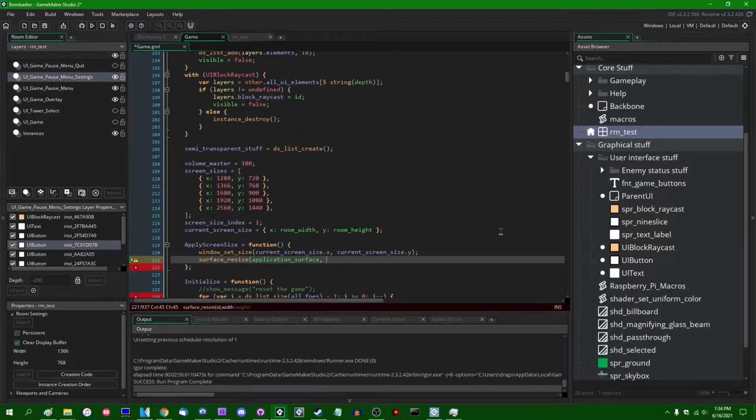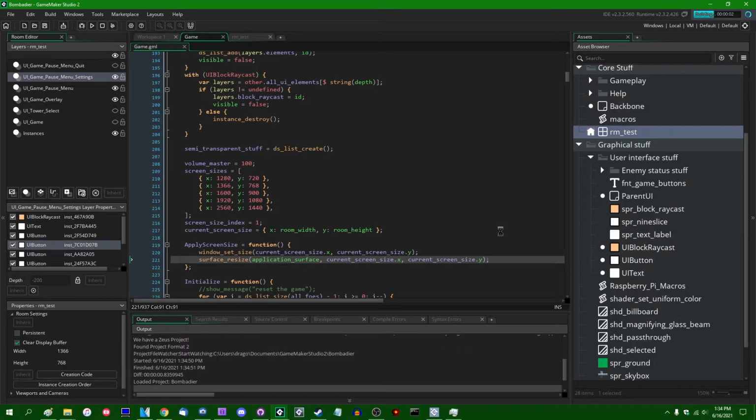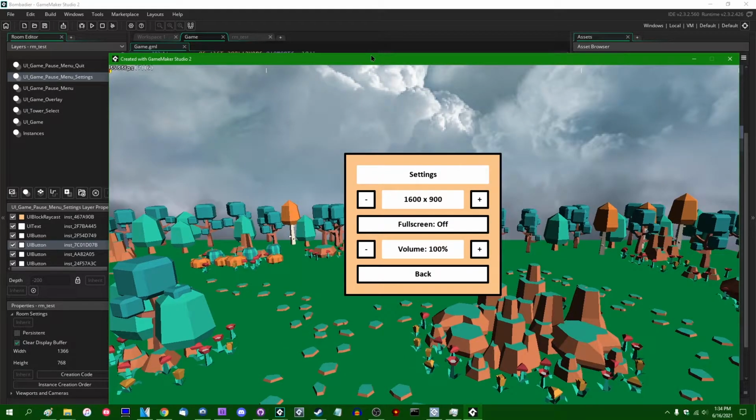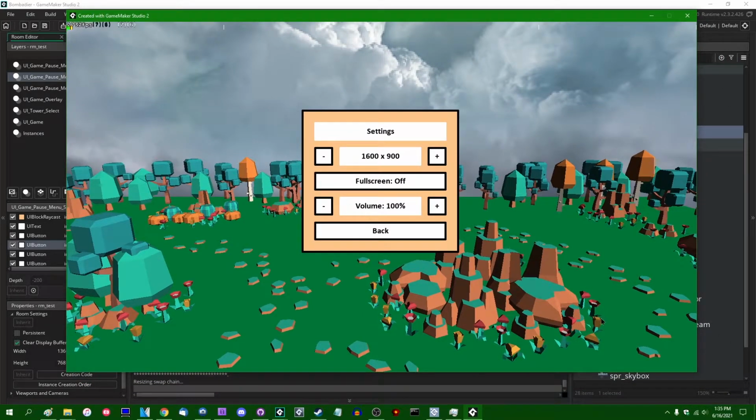The width is going to be, and I'm just going to copy and paste this, the same width as the size of the screen. The width and height are just going to be the size of the screen. Now when I run the game and I go into full screen mode, we should be seeing things look a little bit smoother, or when I otherwise make the game bigger. You can see when I did that, no more blocky pixels around the edges of the rocks and the trees and stuff when I go into full screen mode.